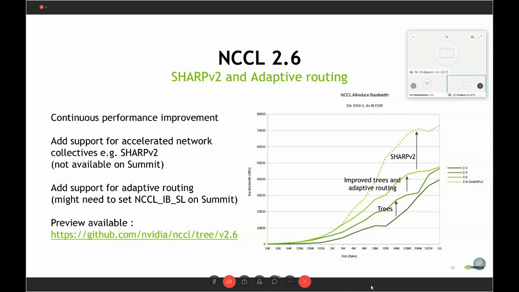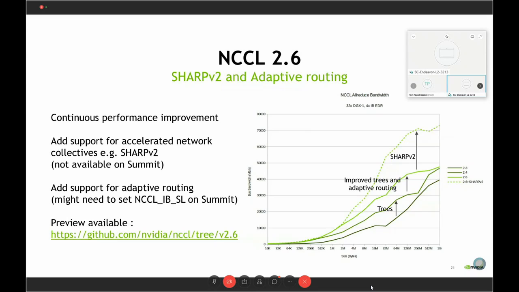But hopefully that will actually improve performance significantly, because you should no longer be dependent on how much load there is on the network if you enable adaptive routing. Because even if there is a link that's contended, hopefully NCCL will actually use another link that should be free. Which was not the case so far. It was static, and so if you were not lucky, you would get poor performance. If you were lucky, you could get better performance. So basically, what you should see is the performance going from 2.4 to 2.6 here. That's something you should experience with 2.6 with adaptive routing on Summit.